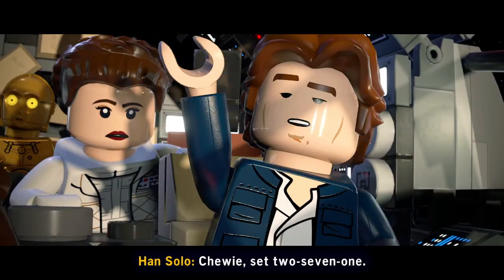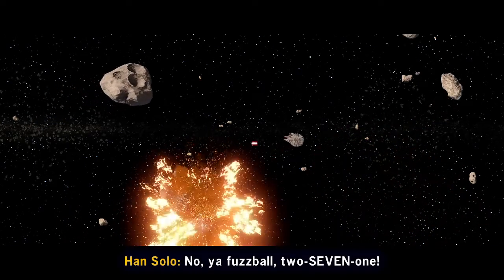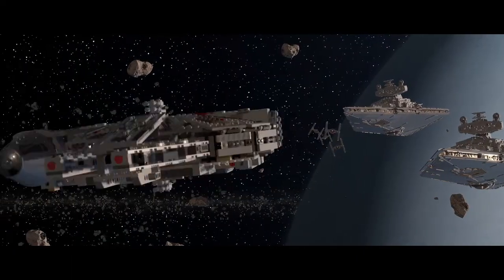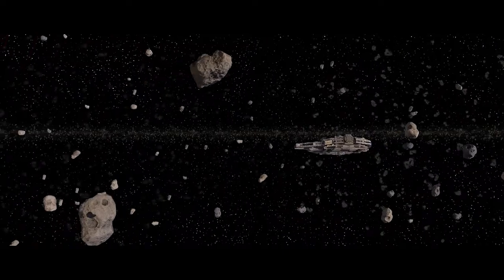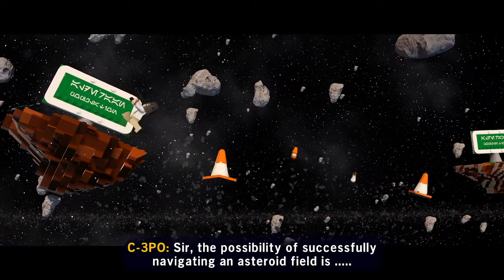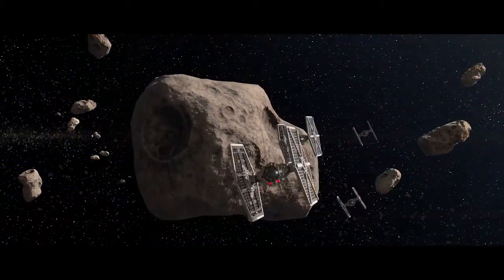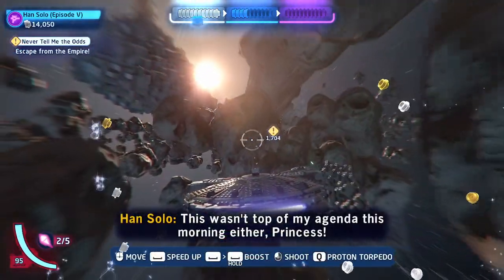Asteroids. Chewie, Sector 7-1. Is that where the asteroid? Wait, what? No, you buttball, 271. You're not actually going into an asteroid field. They'd be crazy to follow us. Wait, was that supposed to be a reference to the year 71 when Asteroids came out? Never tell me the odds. I can't believe we're doing this. This wasn't top of my agenda this morning either, Princess.